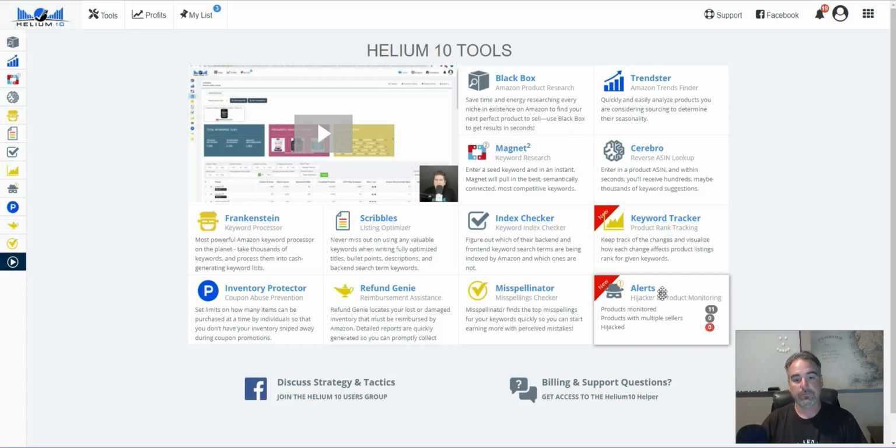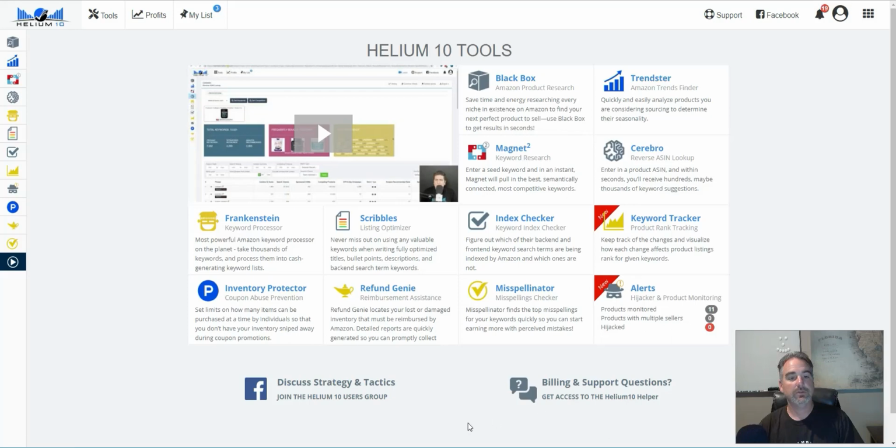And you know what this does, you can set up alerts. It'll tell you instantly when a hijacker jumps on your listing and starts siphoning off some of your sales. It also monitors your product listings. This is the other scary thing, that Amazon will go in sometimes and completely change your title, change your category, without your consent. They just do what they want to do, and this will let you know when that happens. You can contact them and get it changed back. So that's how that works.